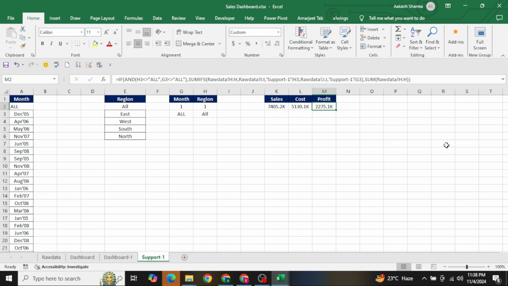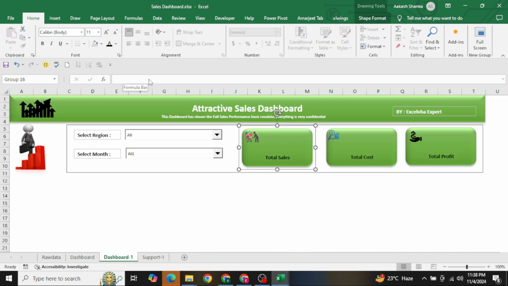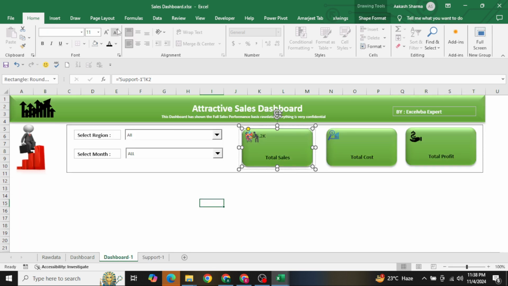Now let's assign the values in the text box, I mean the shape. Equal to support, select this one, enter. Let's put it in the center, make it a little big and bold. Simple.